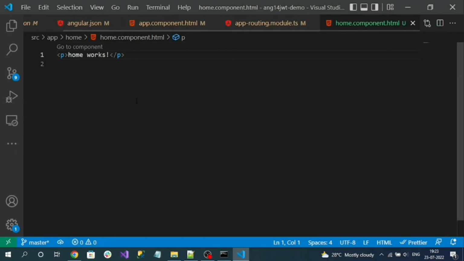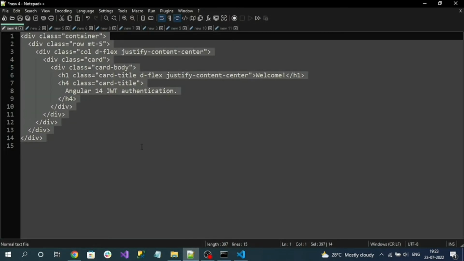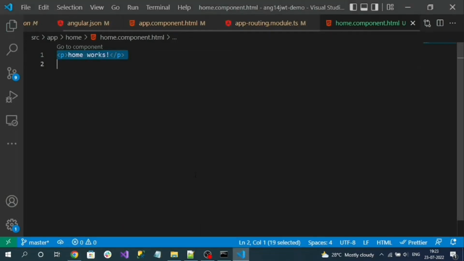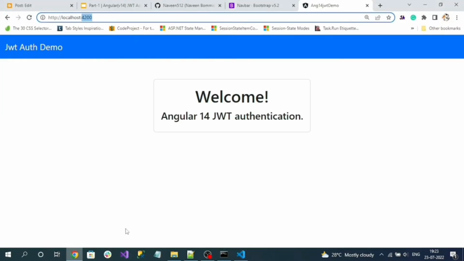I have already prepared some Bootstrap HTML, so I'm copying that code snippet and pasting it here. If you want, pause the video and you can type it. Now, if I go to the website, I got a nice welcome card, right? So this is my home page. Anyone can access this home page regardless of whether the user is authenticated or non-authenticated.